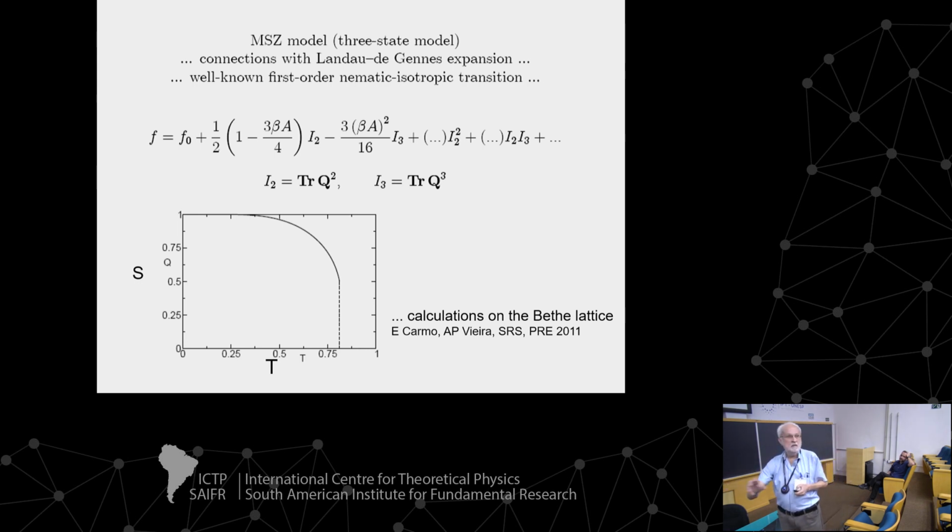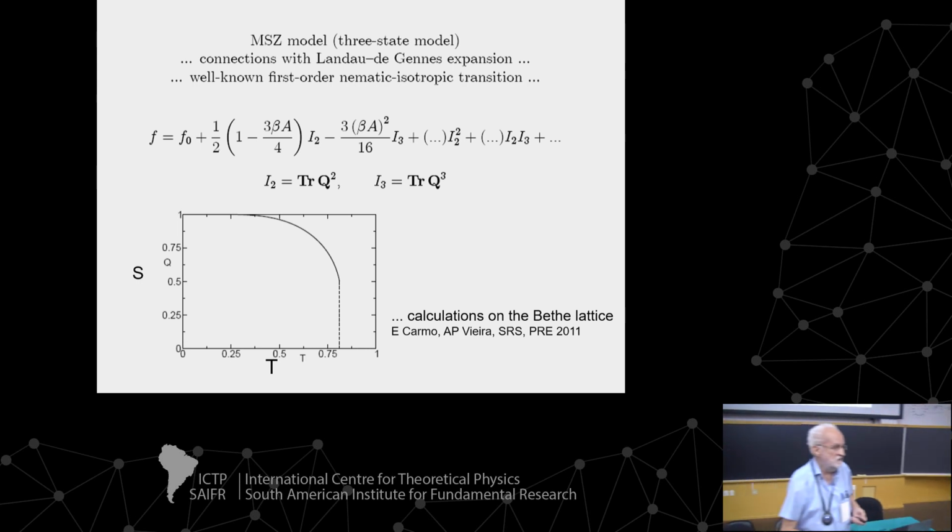These are the correct parameters to do the Landau-de Gennes expansion. We calculate the coefficients in terms of the model, the temperature, and the energy. You see we can have the coefficient of the second term equal to 0. But the coefficient of the third term, there is no way to have it equal to 0. So the existence of the third term in the Landau expansion defines the character of the transition, a first-order transition.